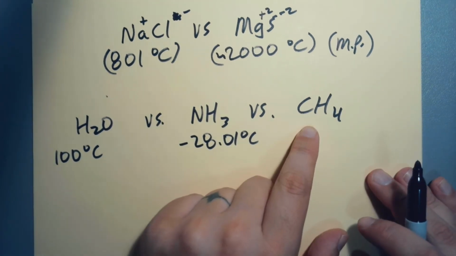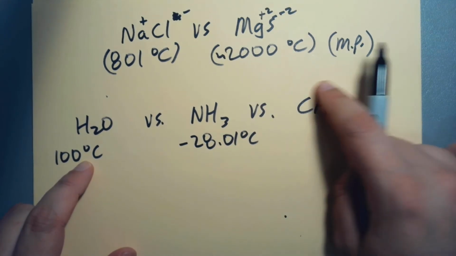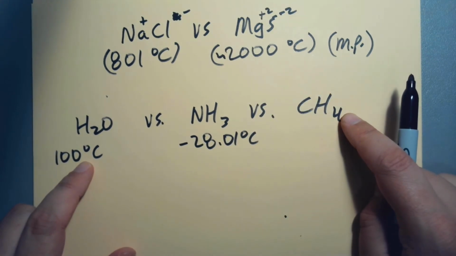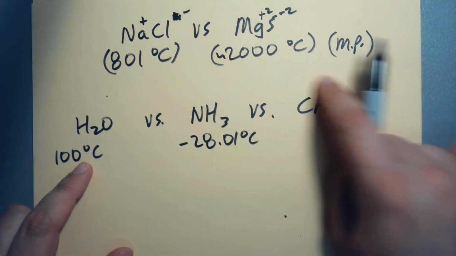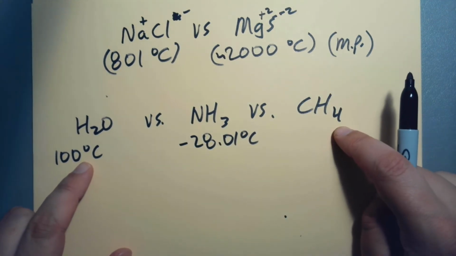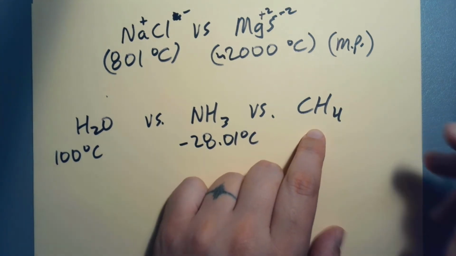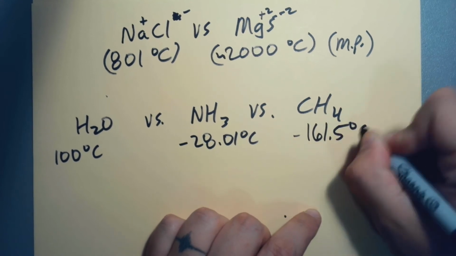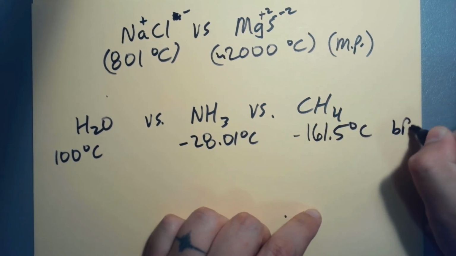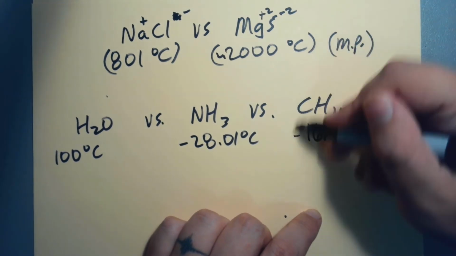So, this is an example of the difference just between this type of hydrogen bonding. Does this hydrogen bond? No. Does it have any polar bonds? No. So that means it's a non-polar molecule. And it doesn't have a ton of surface area. It's a pretty small molecule. And so it turns out that its boiling point is negative 161.5 degrees Celsius. So these are all boiling points, just to be clear. So not quite apples to apples here, but apples to oranges.